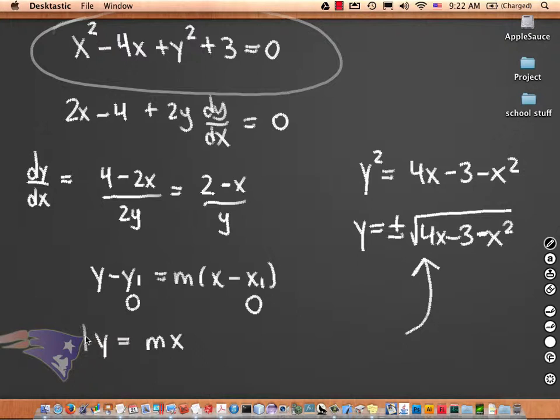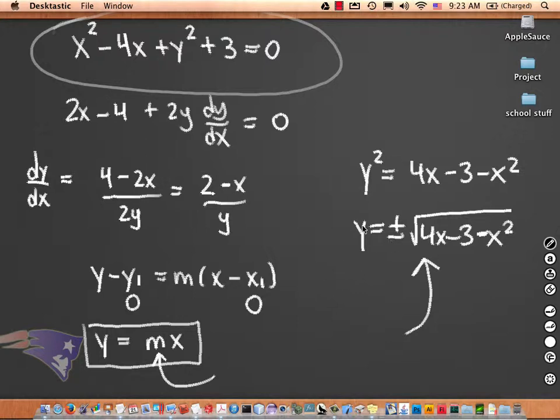So this will go through the origin right here, but right now our m is a function of x and y, and we need a real number in order to make this work. Can you put that as negative x squared plus 4 times positive x times 1? Can I do what now? Can we factor that?